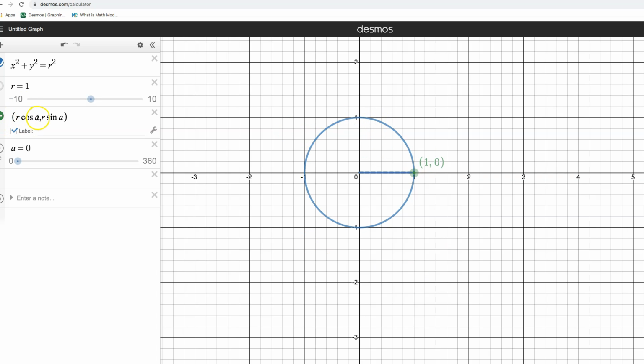And I've labeled my coordinates of the point on the circle with this radial arm as I'm going to spin around. A is my angle instead of theta. My angle of rotation. As I increase this, you'll see what happens to my x and y coordinates. So if I come to 45 degrees like we were before, you see, okay, look, I'm pointing in the same amount up as I am to the right, and so those percentages are going to be the same. 45 degrees is a special angle because of that.